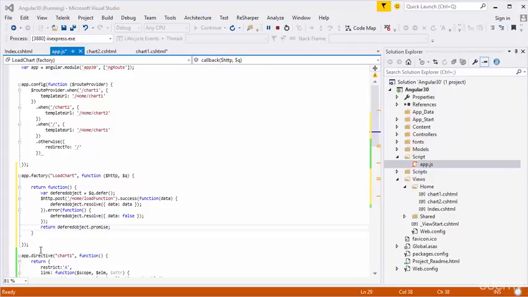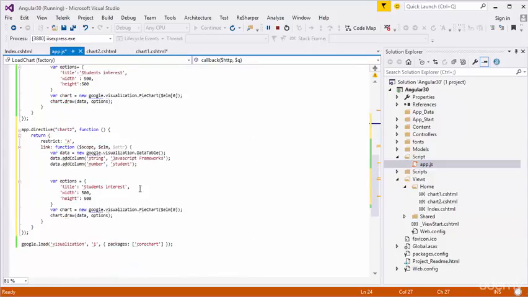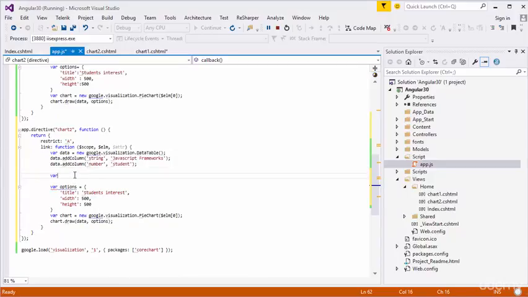Right, I have written this Angular factory to load the data. The factory name is loadChart, and my backend function is the load function, and I'm going to call this function using this Angular factory. Right now I'm going to write var result equal to the load call.